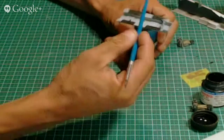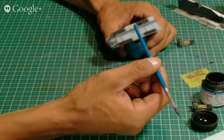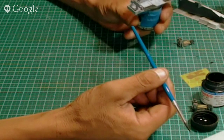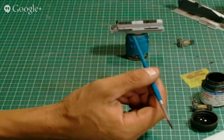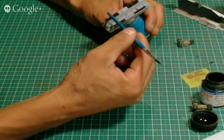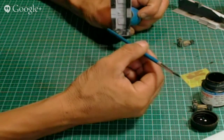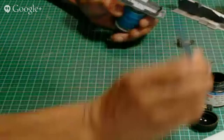And that's what I'm going to do here. I'm just going to try and leave all the recesses black. But then I'm going to try to remember what colour I used to paint that. Now, I've actually forgotten what colour I used, so it's going to be fun trying to find the bottle again. I believe it was a Life Color, or it may have even been a Vallejo colour. But that's what I'm going to do. I'm going to dab on there, and then any other details, we'll probably just have to pick out with a fine brush.